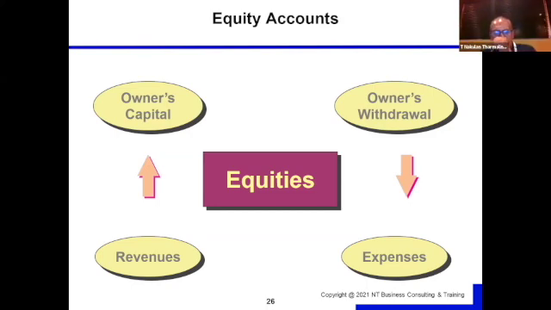In respect of owner's withdrawal, as in partnership accounts, if you draw money out of your business, it will reduce your equity. In the same way, the expenses in your business will reduce your equity. So equity will get reduced by expenses and withdrawal of money from the business, and equity will go up when you put more money into your business and revenue comes into your business.